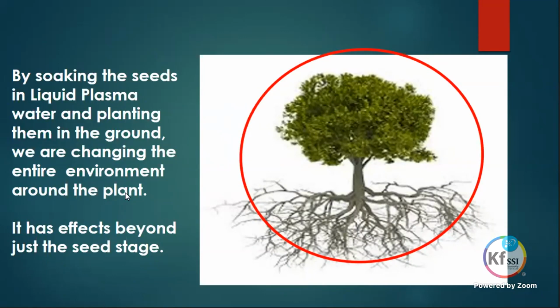We don't see it, but it has a huge impact, and the fields spread quite far when using the GANs waters. I think we have to look at least 50 or 100 meters separation if we want to do direct comparison experiments because of the interaction of the fields. So it's not just that tiny little seed that we are affecting. It's a huge environment that is created when we use the plasma water.